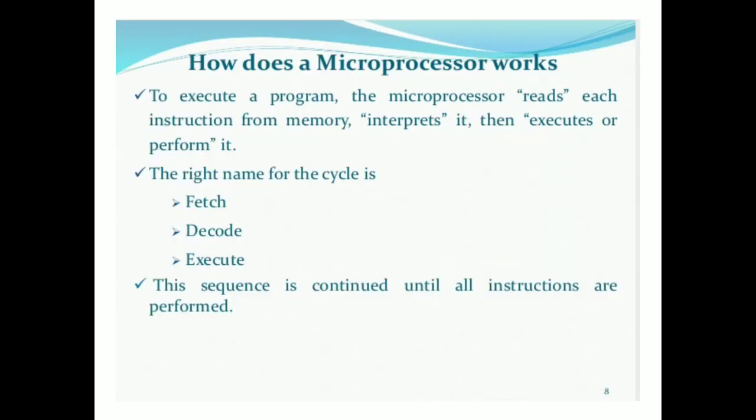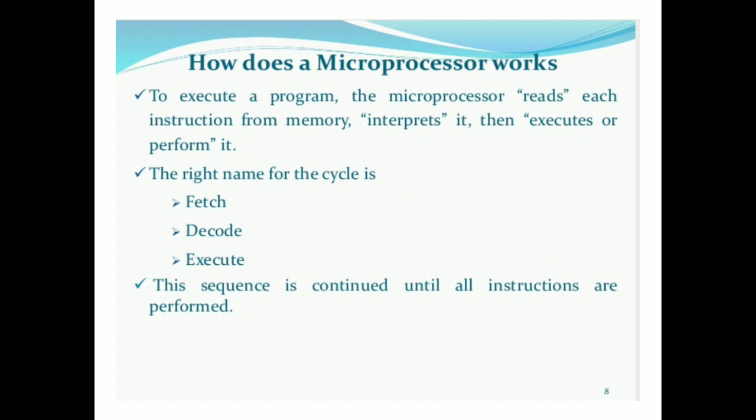So the next is, how does a microprocessor work? The microprocessor follows a sequence: fetch, decode and then execute. The user's program is stored in the memory. The CPU fetches instructions of a program from the memory sequentially. It fetches one instruction at a time, decodes it and then executes it.